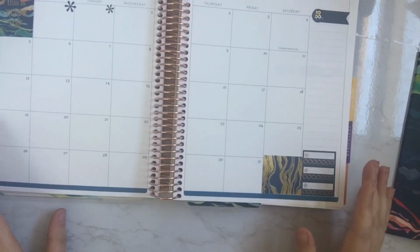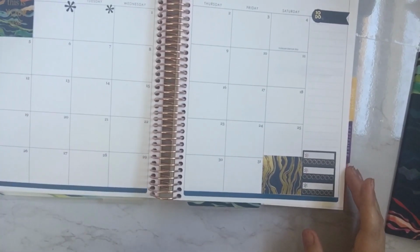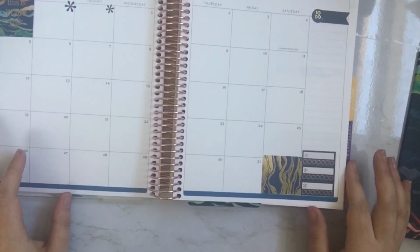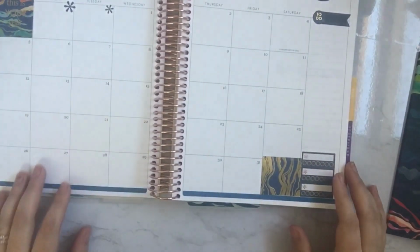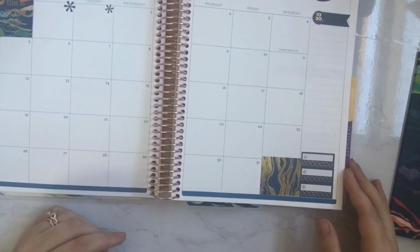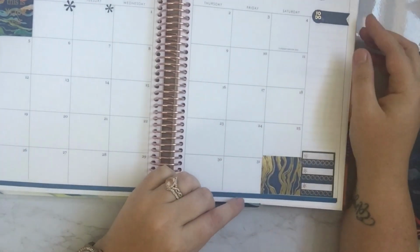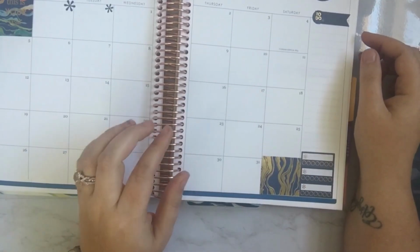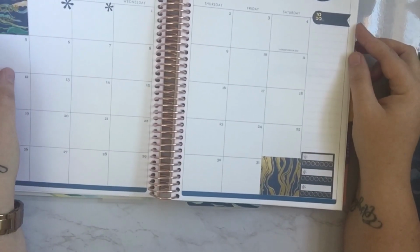And like I said, I'm really trying to be all about consistency this year, and I want to stick with the rose gold while also not wanting to waste these beautiful golds and silvers. So I thought a good solution was to use some of those other ones just on these monthly spreads. I like the monthly spread as a quick glance, but I don't really reference it a lot throughout the month. In the past, I've really just looked at the weekly, and moving forward, I think I'm just going to be looking at the daily. So I don't mind so much putting the golds and the silvers on here.